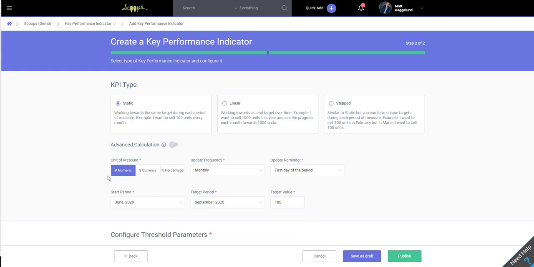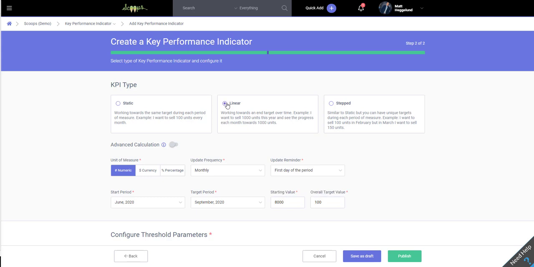Okay, on the second page of this wizard is where you're going to see this new functionality. So across the top here, I see my KPI types, which we introduced over the last couple of releases here. And it's important to note that the advanced calculation functionality is available across these KPI types, but as I choose a specific type and toggle the advanced calculation on, that simply means that when I go ahead and add my data sources, I'm only going to be able to add data sources that have that same type of KPI.